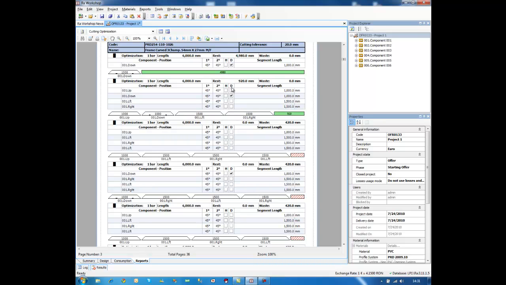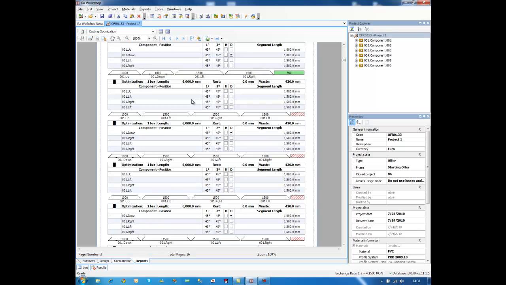The H and D comes from hinge and drainage. So this is what those black points on the drawing also. If a segment has to be screwed, so it has drainage on it, it is marked on the drawing also in the table. If a segment, for example a sash, has a hinge, it is marked on the top part with a small black dot.